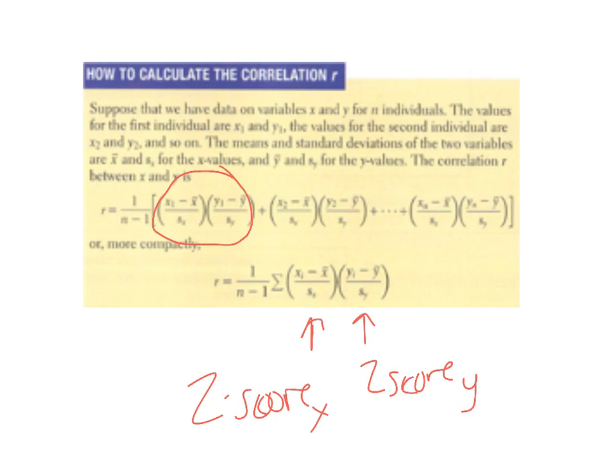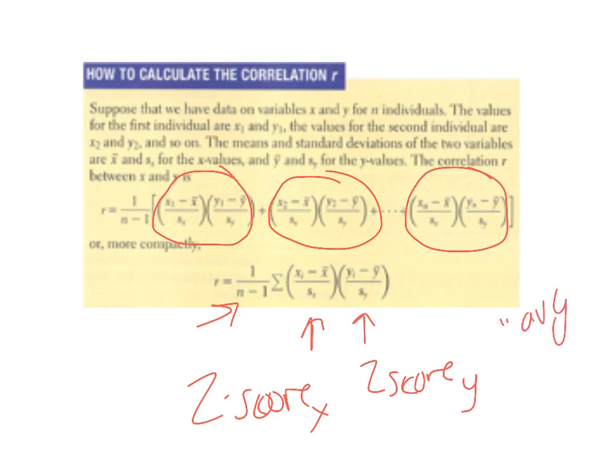for Alabama. And then you standardized them for Arkansas. And you went all the way through every single team and standardized the X and the Y for every single team, multiplied those together, added them, and then you divide. It's an average. Correlation is basically an average of all the products of the X and Y z-scores for all the teams.